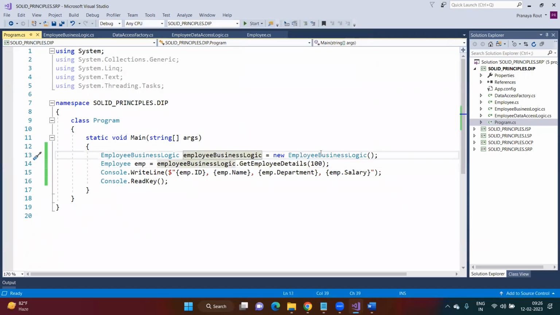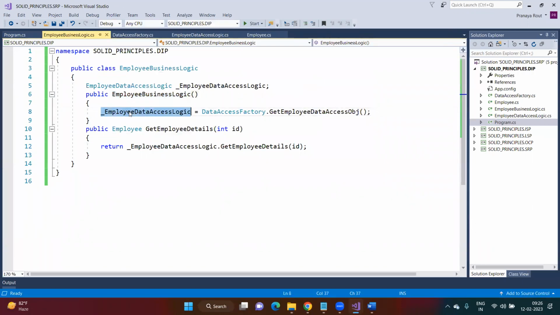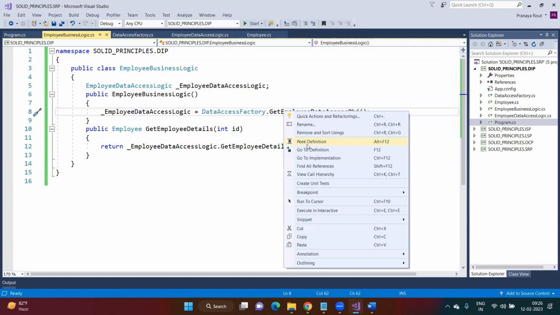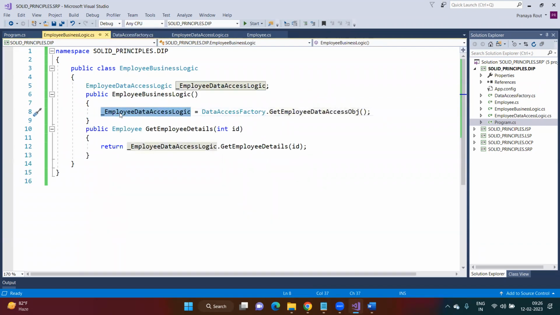While I'm creating the Employee Business Logic, the constructor is going to be executed. Once this constructor is executed, it will initialize this variable, and the value it stores comes from calling the get employee data access object method. And what this method returns is an instance of the employee data access object, so that object will be stored here.